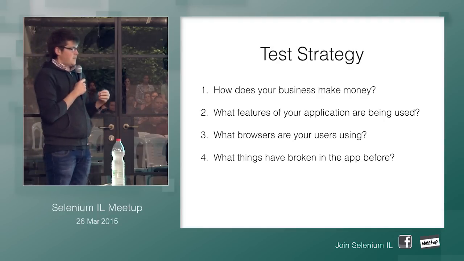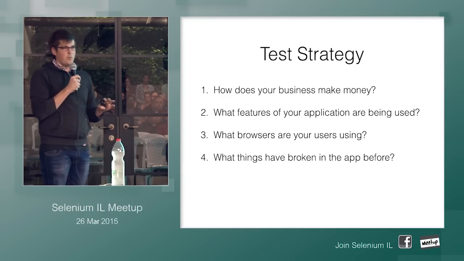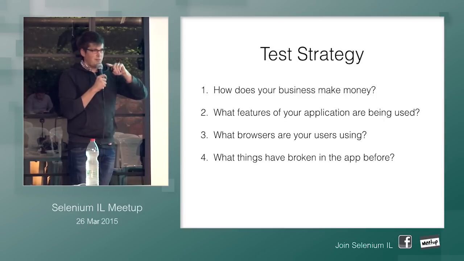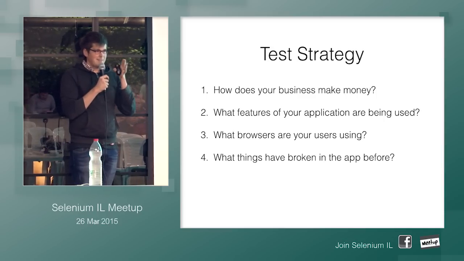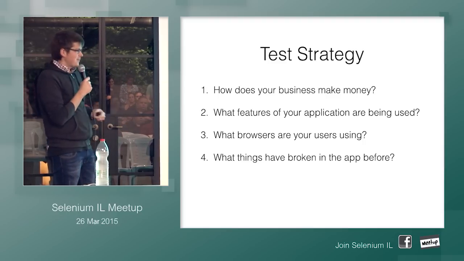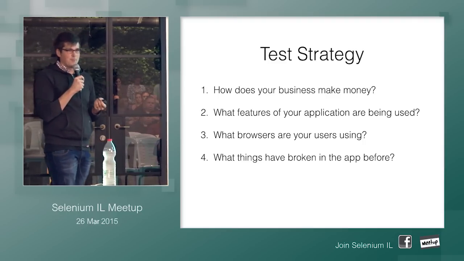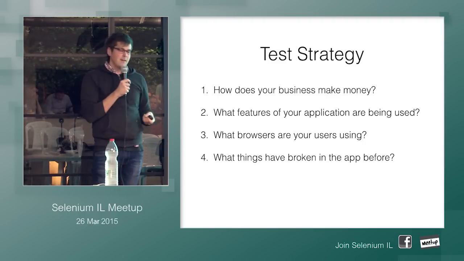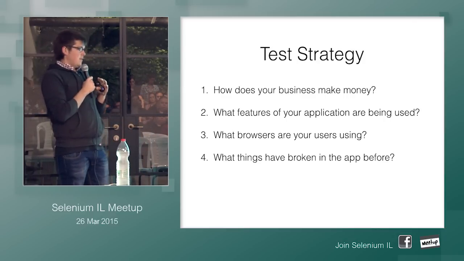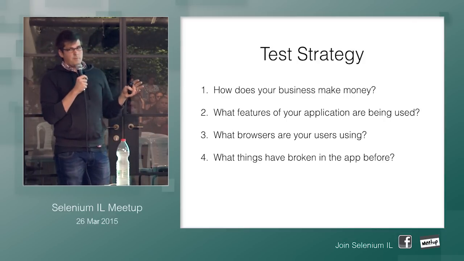And then, this is a little harder, but what things have broken before in your application? Now, the easiest thing is when there's a release about to happen and you see a developer sweating, you can go ask him, why are you so nervous about this release? They're likely very nervous because there's something in the app that's broken before. There's something that's keeping them up at night. There could also be information in a defect tracker. There's a litany of places that you can pull this information from.